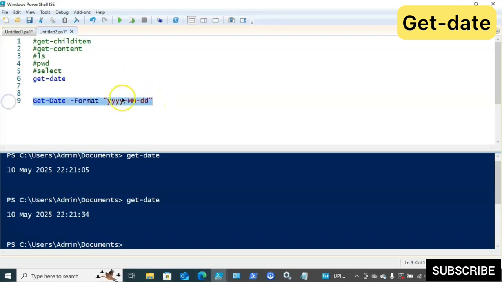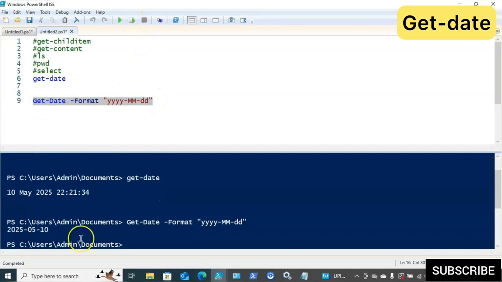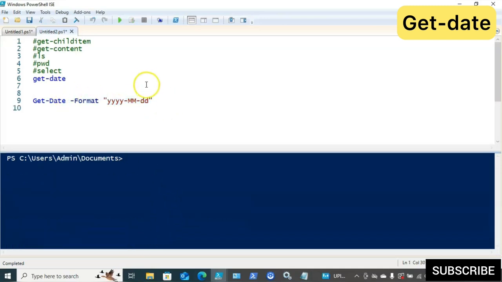If I execute this, you can see now I am in 2025, the month is 5th, and today's date is 10th. How did it come? I formatted it in this particular manner using format, so that you get the result this way. Now I don't want year first, I want month first. What needs to be done for that? Simple, use the parameter. I want month first, then date, and then year. Very simple and straightforward.